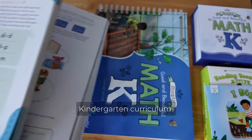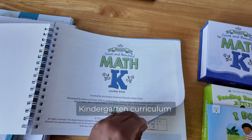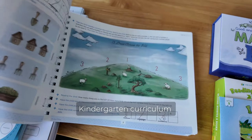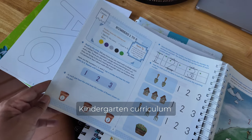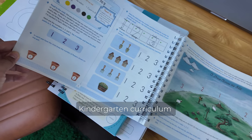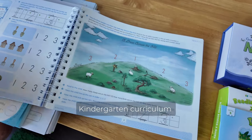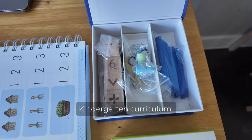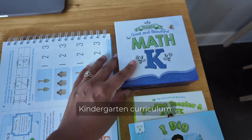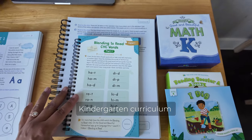So for me, I'm only having my daughter focus on language arts and math. That is the base for kindergarten, and you can add other subjects to this, but that's essentially what they need: handwriting practice, language arts for learning how to read, and math. My daughter got through this lesson actually really quickly today and continues to get through these really quickly, which shows me that it's doing a great job of incorporating math in a way that makes sense from a holistic perspective and not so numbers focused. It's definitely keeping the child engaged with all the artwork and little games that we play to help get those math concepts to stick. The math curriculum also came with this little box of trinkets that we incorporate throughout the different lessons in the math workbook. But I also incorporated using a Pop-It toy to help my daughter count, and she loves using her Pop-It with this math curriculum.